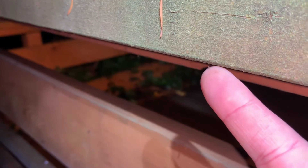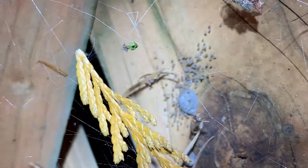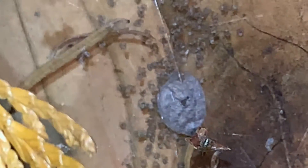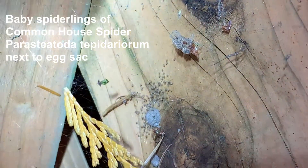This one seems to have a little bit of a meal in its mouth. Over here, I noticed some very small spiders sort of ballooning — they crawl up to the top. I thought maybe they were coming from that egg sac, but I've been watching these egg sacs for a while. They are house spiders, common house spiders — Parasteatoda is the genus. And those right there are all baby spiders.